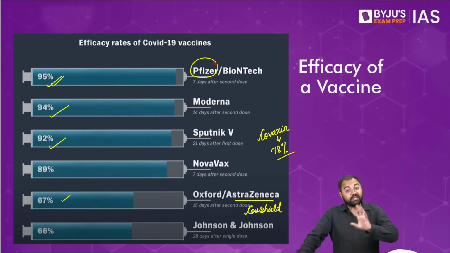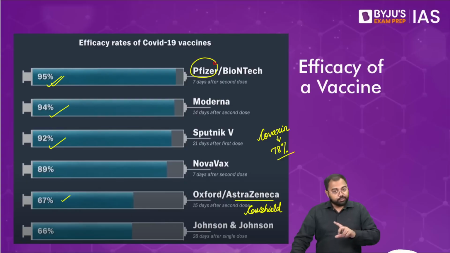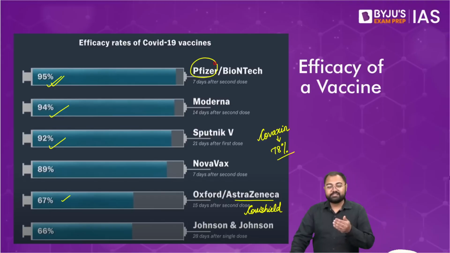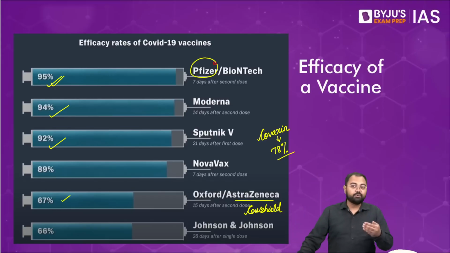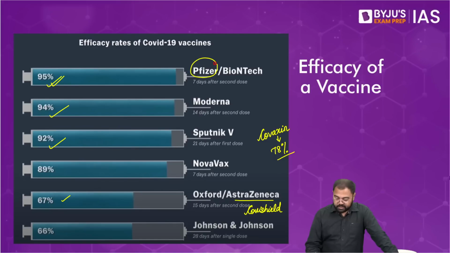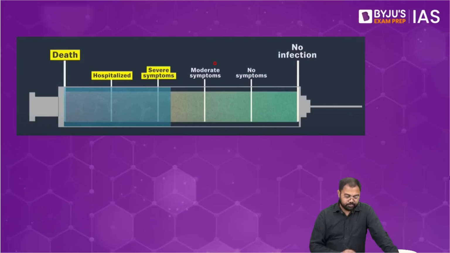Have you tested it for every possible variant? Have you tested for all the mutations that will happen in the future? Do you have the proof against it? So there are so many factors that come in many a times, and that's why efficacy rates are many a times not the real picture, unless the efficacy rates are very, very low, in which case it's problematic. So in all these scenarios, we see that there are things like this that can also be the cases.